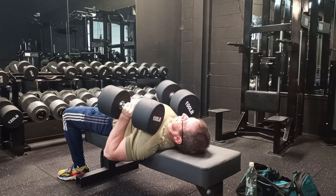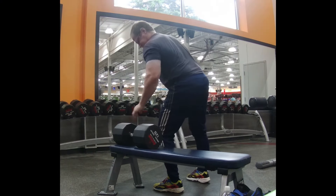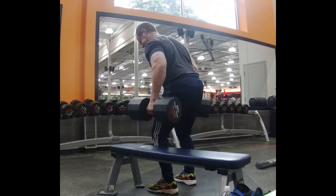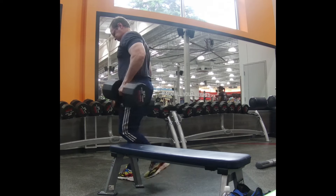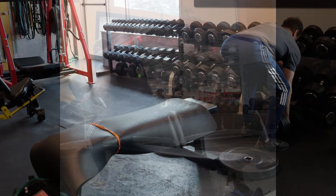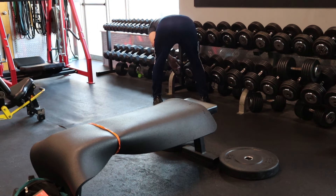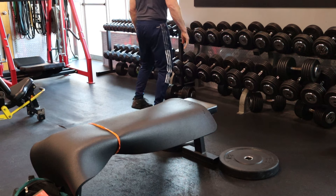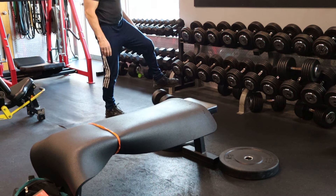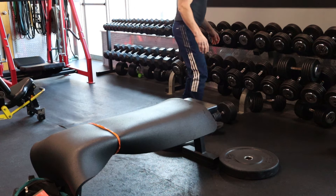There are ways to make some of this easier. Obviously, it's best to have the dumbbells near the bench you're going to be using. If they're too far away, I'll sometimes put them on the bench so it's easier to pick them up. At other times, I'll put them on the rack in front of the bench — on top of other dumbbells, or you can move the dumbbells that are there and put the bigger ones in their place. Just remember to put everything back when you're done. Either way, you don't want to be dragging them around right before your set.